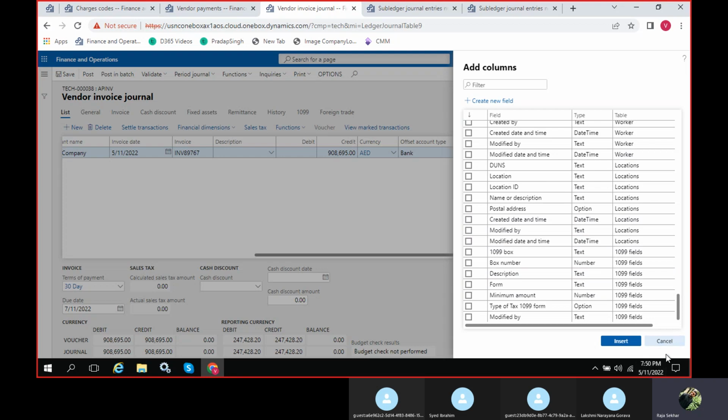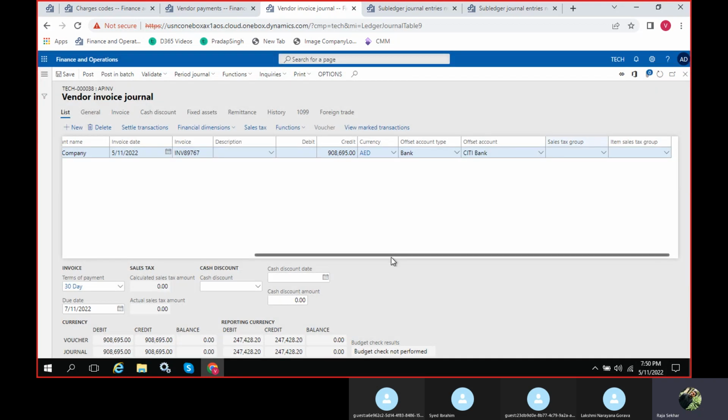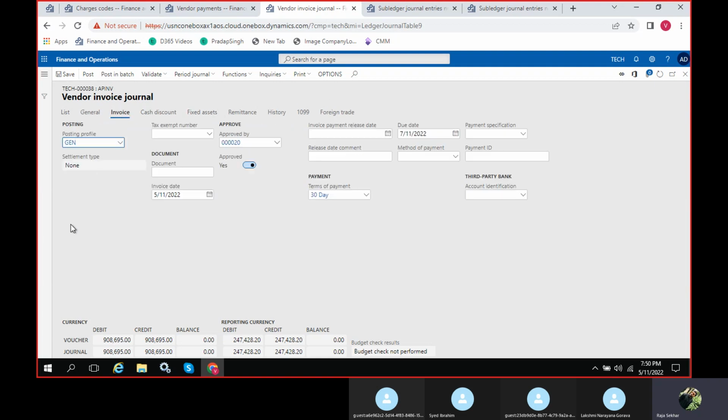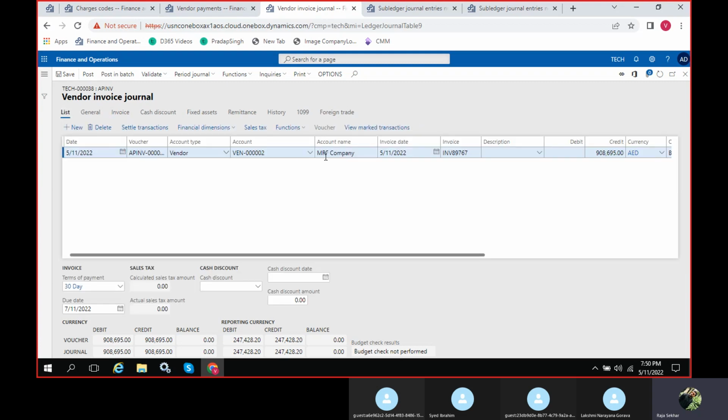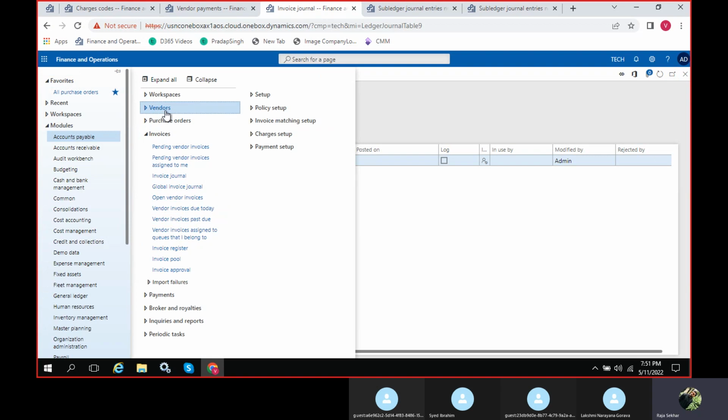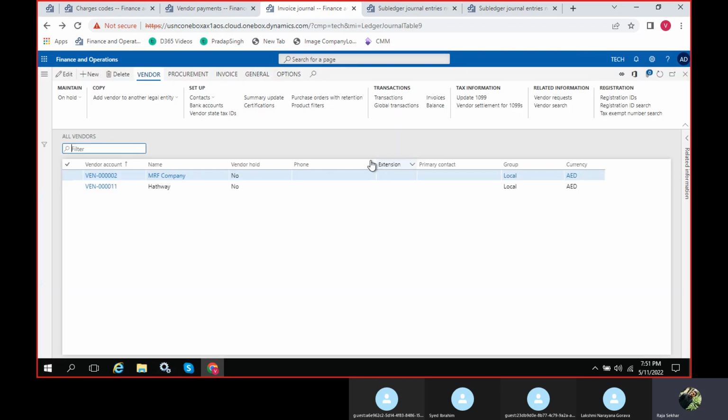Okay, so what I can do in this case is automate it at my vendor level itself, instead of on any invoice. Suppose this is my vendor. I'll go to my vendors, all vendors.